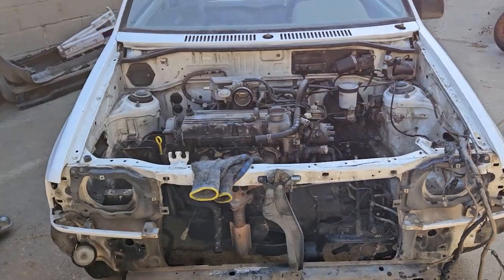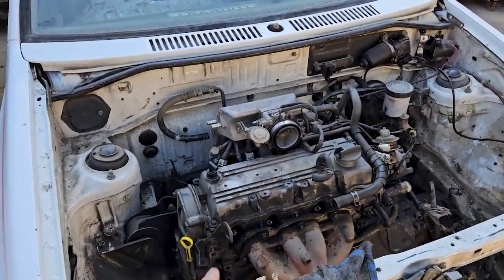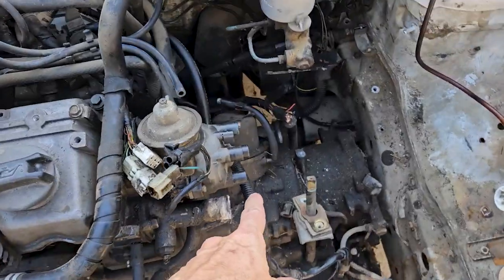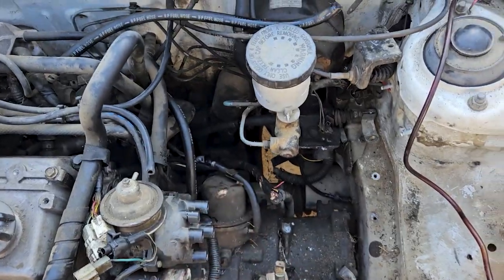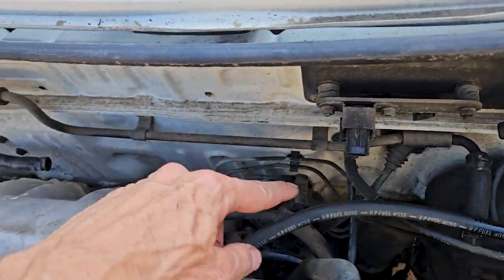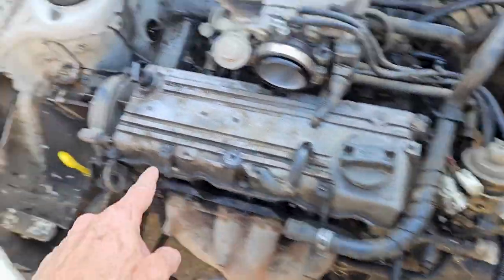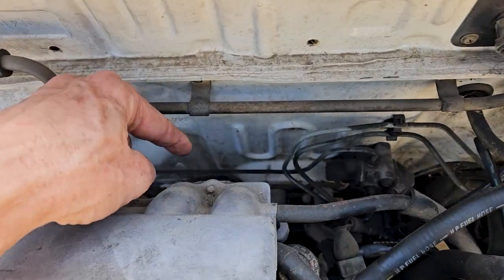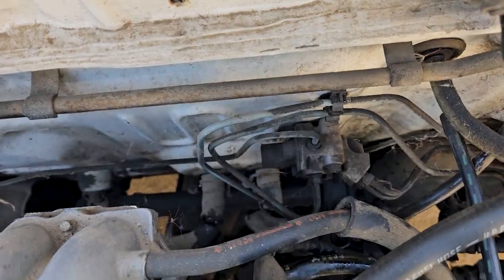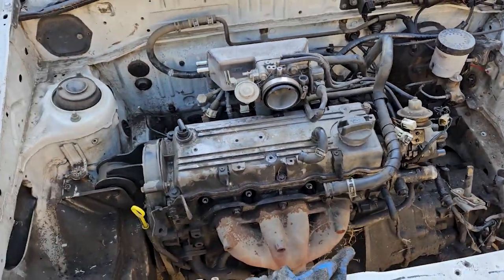I'm pretty exhausted. Yeah, I'm wiped. Today we got everything unbolted from the engine compartment. Everything's clear. Got the transmission disconnected, the shift linkage, all the hoses, vacuum lines, all the fluid lines, the heater hoses are cut, and we're ready to pull this engine out. I just have to disconnect the 1, 2, and 3 motor mounts. If you can see that back there, it's kind of hard to see. Yeah, 3 motor mounts and I should be able to yank this thing out.